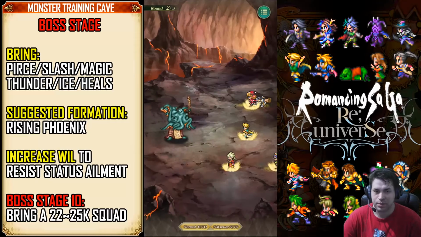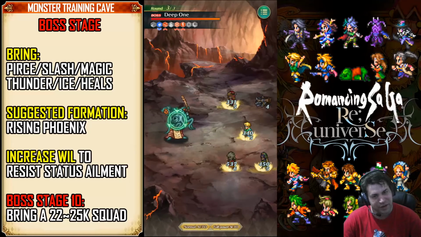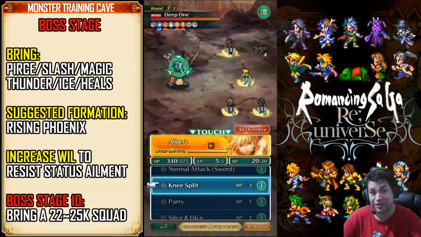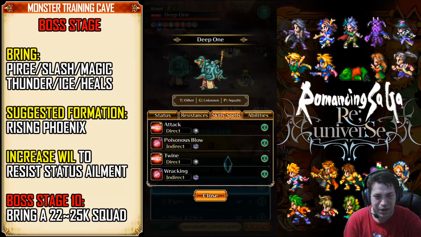Now we have to deal with the boss. Deep 1. This boss here is actually easy in my opinion, but he can kill you by poison or just by paralyzing your whole squad. Skills and spells, you can see Hammer and Poison is magic and Rocking is magic as well.